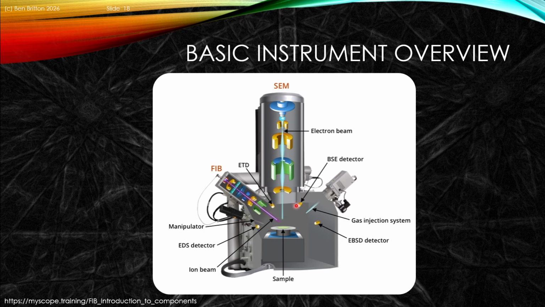We can combine this with the analytics such as the secondary electron detector, the ETD and the SEM, but we can also add things like backscatter electron detectors and a few others, energy dispersive X-ray spectroscopy and electron backscatter diffraction. We can also have nano manipulators and gas injection systems that can assist in our operation of the instrument.